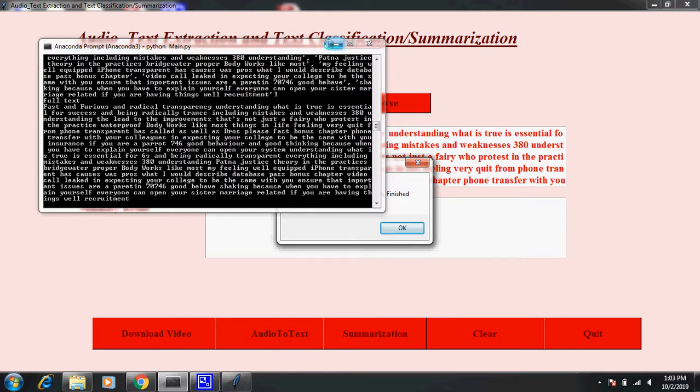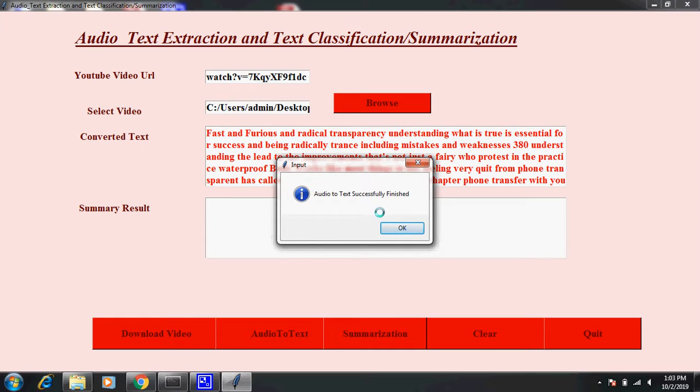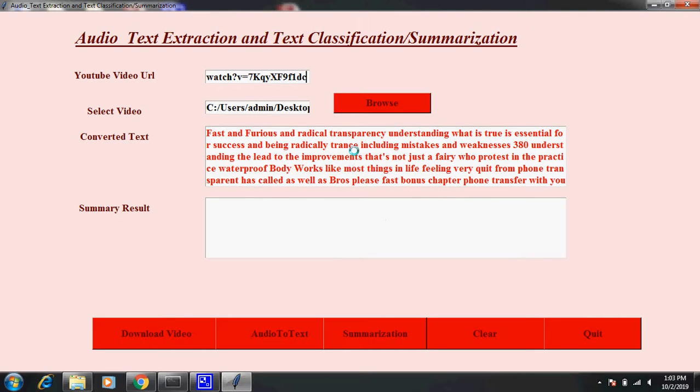Yes, now the extraction of the audio file is done. The content extraction is done. So this is the content in the audio file that we are seeing here.